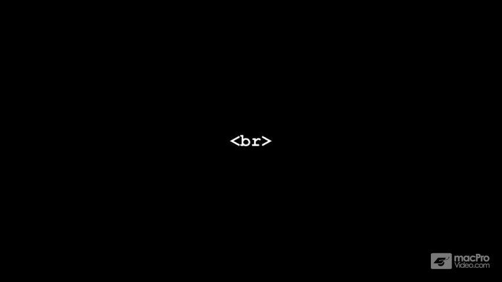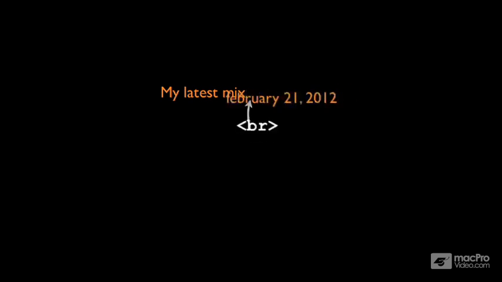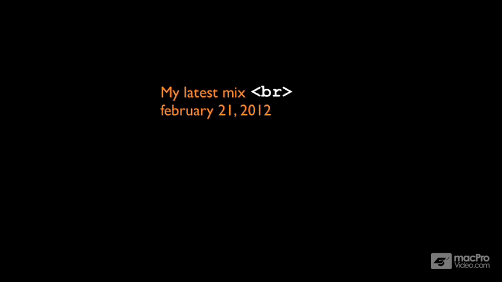That's where the BR element comes in. The BR element represents a break in a line of text. We call this element the line break. It adds a line break to your text content, causing the browser to create a new line as it renders that text. The BR element is similar to the image element in that it just has one tag. There's no closing tag, and it has no content. Its sole purpose is to add a line break in the page when the browser renders the HTML.